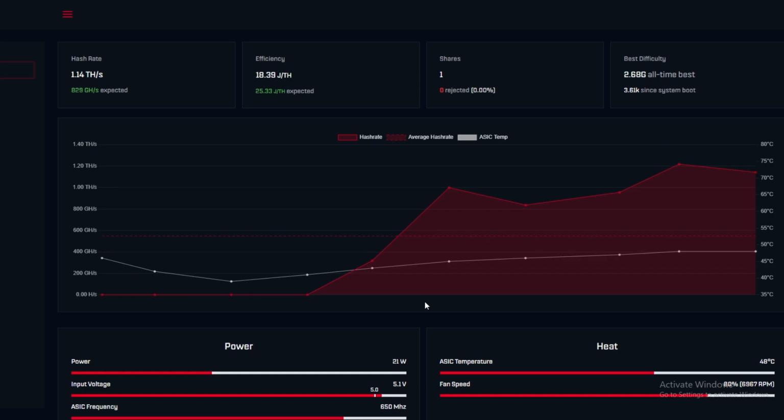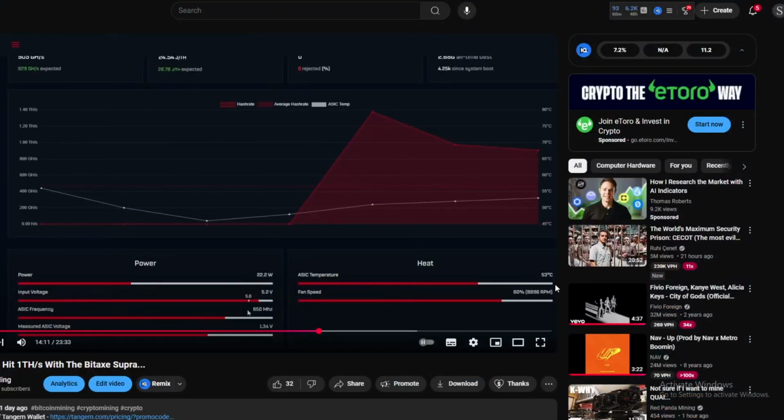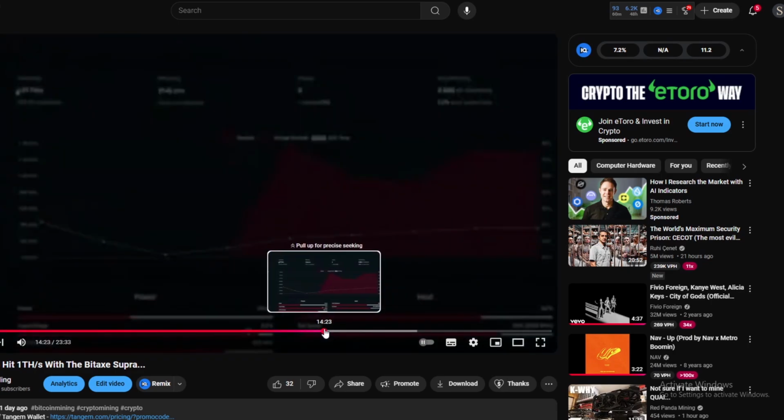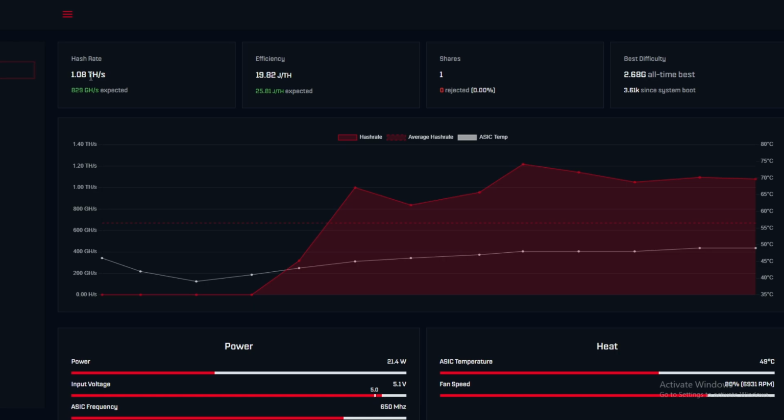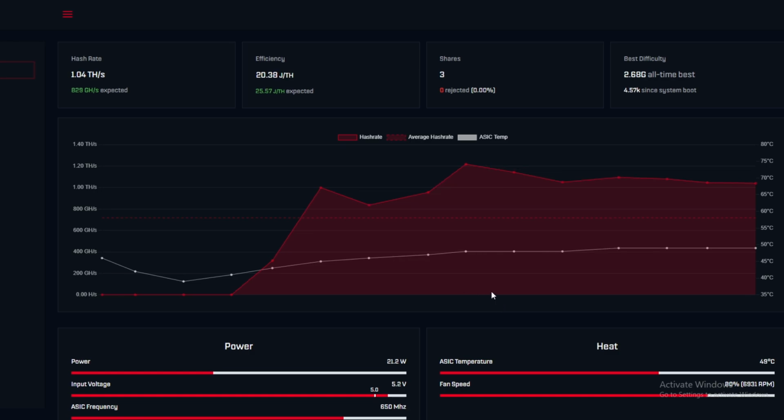So we are running this right now. 48 degrees is what we're looking at. And we had 53, but after a while, I believe, it climbed up to 57, and that was kind of where it was bumping out at around 900 gigahash. So we're at 1.08 terahash at 49 degrees. We'll have to see if this keeps going on. So let's give it a little bit, and let's come back when it's submitted a bunch more shares on the network, and we'll see what the figures are looking like.